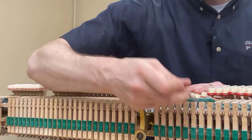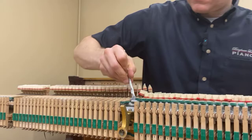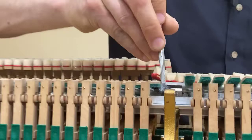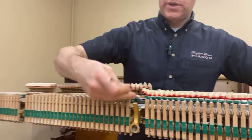And for some of you, I realize this is a review, but for other people, this is totally new. Try and get Teflon in there. You see, this is a bass. This particular piano has a bass sustain, which is a sustain pedal that only lifts the bass. So that's this rod here. So it only lifts the bass. Whereas this one lifts all of them, and we've got a potential squeak right there. So I was sure to get plenty of Teflon in there.